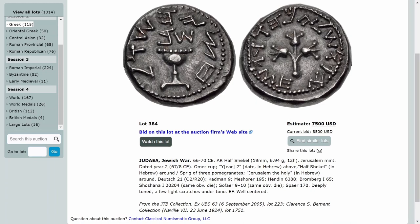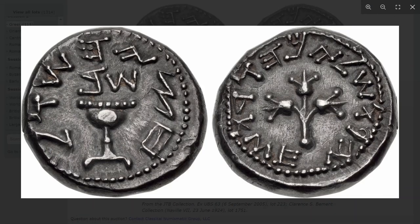So the Jewish revolt — the coinage from it — there's the two big Jewish revolts: the first Jewish war here, and then the Bar Kokhba revolt of the 130s. The coins are fairly rare and pretty interesting. I don't think they get a whole lot of exposure generally speaking in the numismatic world. It's an interesting period where we have direct documentation from participants — people like Vespasian and Titus, and then also Josephus on the other side, documenting this conflict as they lived through it.